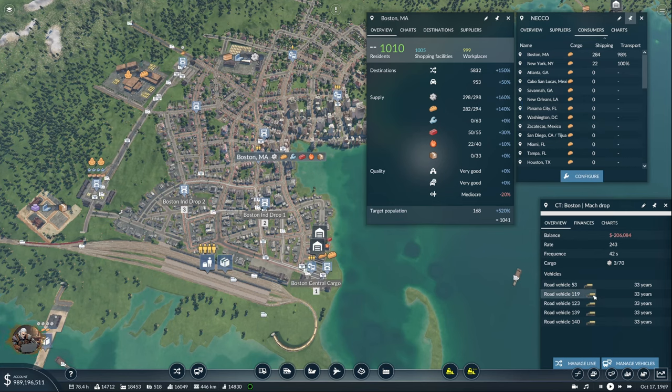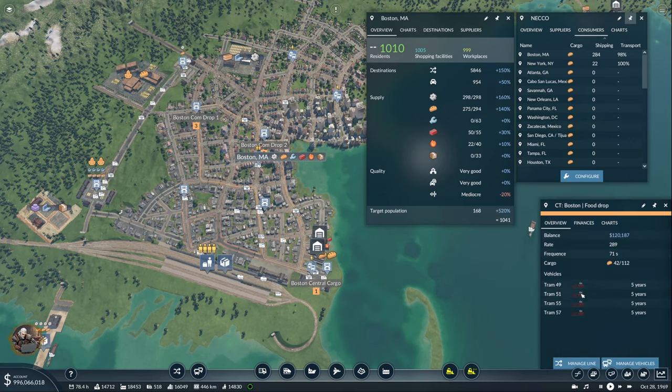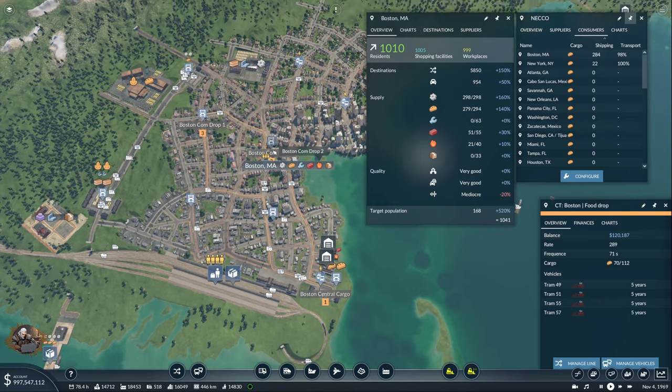That's why I changed the drops to use trucks. Not everywhere at the moment, because I have to go through all the cities and do it everywhere else. But yep, that's it. You see, I have 280 here from 284. Going down a little bit. Why? Well, because I have trams and my frequency is 71 seconds. So sometimes it's going to be on the max, but sometimes it's not going to be on the max. And currently the max is actually 284, because that's how much it's consuming from the factory. So it's not going to be 294, which is interesting.